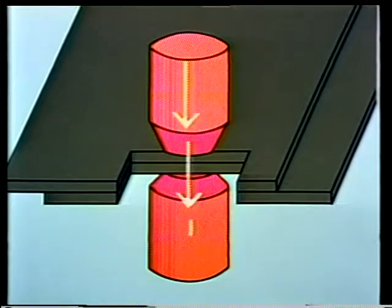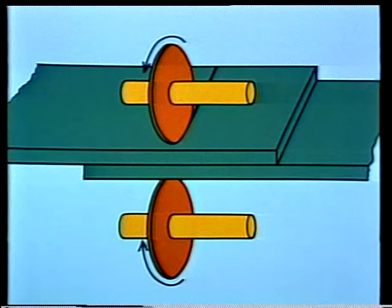Electric current passes through one electrode, then the metal being welded, and then through the opposite electrode. The resistance to current flow of the metal plates causes heat to be generated, melting or fusing the two pieces together. The surfaces to be welded and the electrode tips must be cleaned thoroughly before the weld can be made. This ensures proper current flow and a good weld.